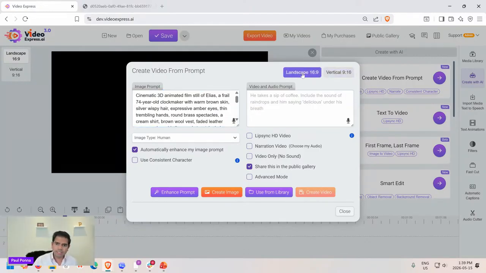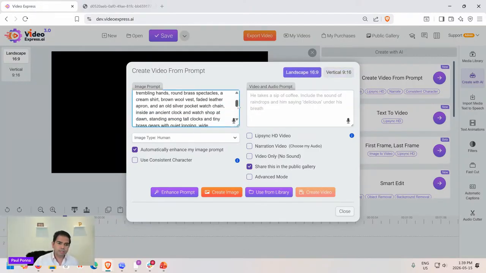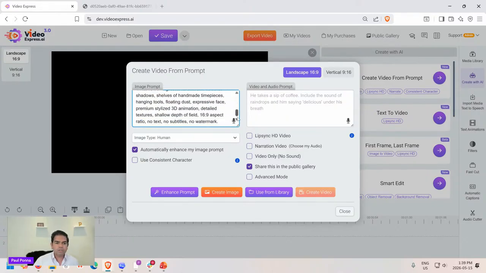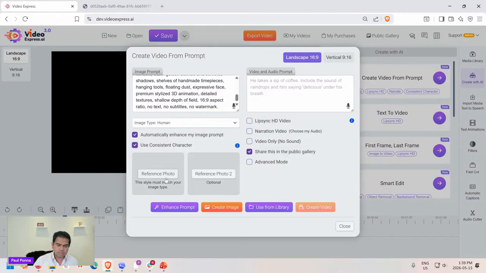So you're going to click on landscape. And then let's go here, scroll down, scroll down, scroll down here. And then right here, this thing. So now what you're going to do is you're going to use consistent character. Okay. Because I need to recreate that same person, right? Every time. So this one right here, I'm going to select consistent character. And what I would suggest is because you're bringing it from ChatGPT or Gemini or whatever AI, you already have a full prompt, right?